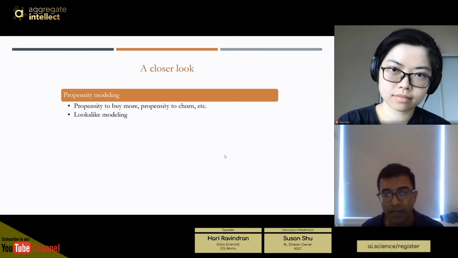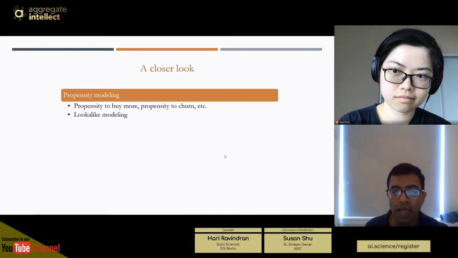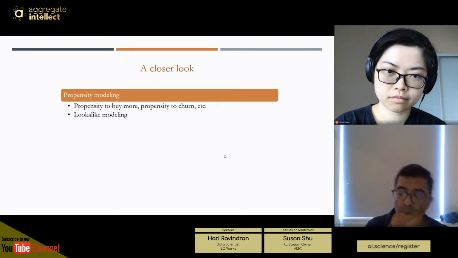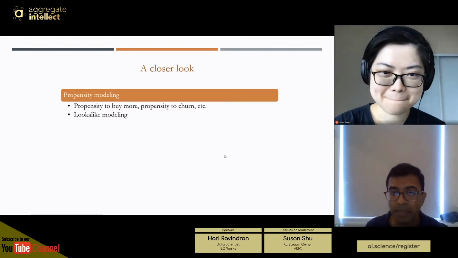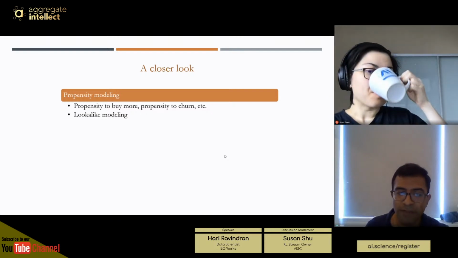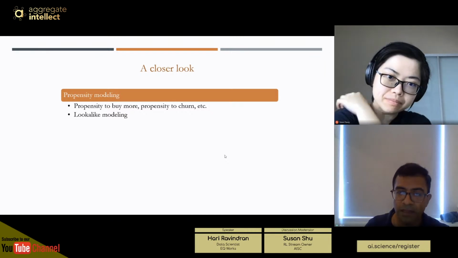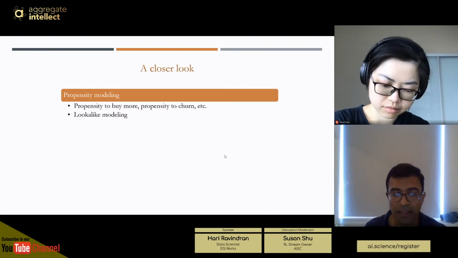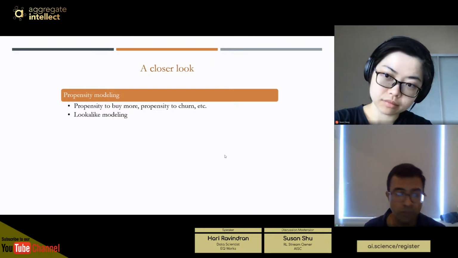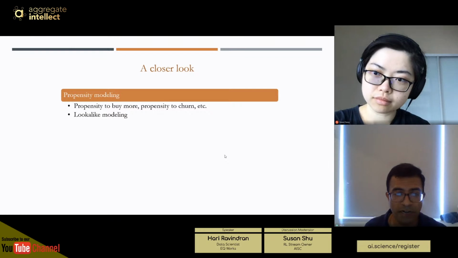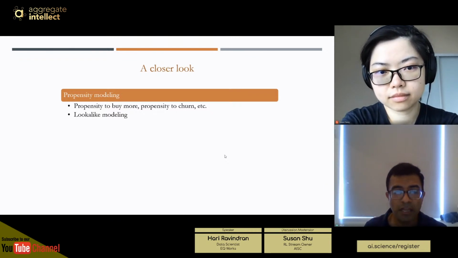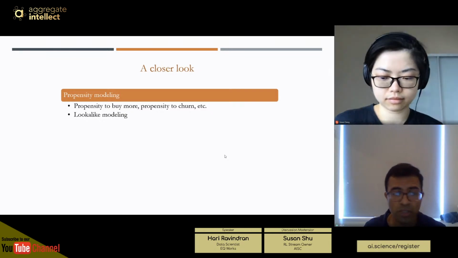over propensity modeling, the idea here is that you'd like to identify groups or sets of customers who have a certain propensity to take a certain action. That action could be something like buying more in a given week, or maybe these might be customers who have a propensity to churn. It really depends upon the objective that you have in mind. The objective will decide the action, and that action will in turn decide the kind of propensity modeling that you want to use. So you have a kind of propensity modeling to figure out what kinds of customers are going to take that action. Then under the umbrella of propensity modeling, you also have lookalike modeling.